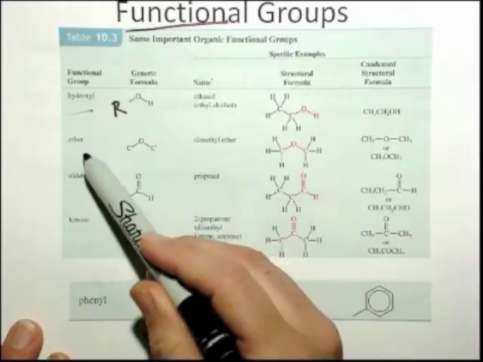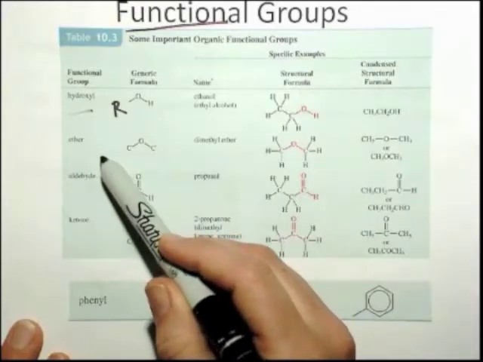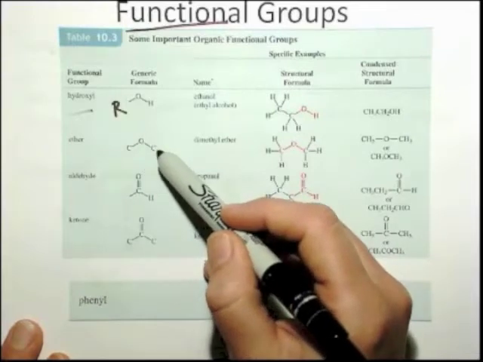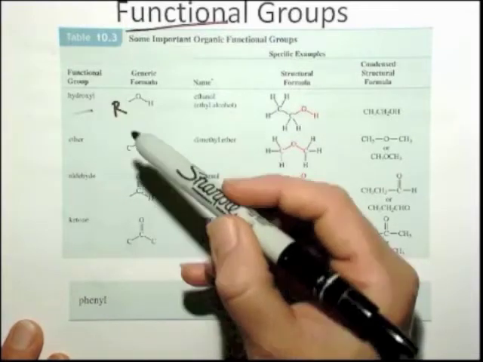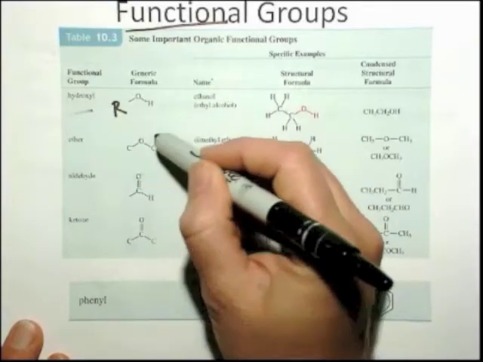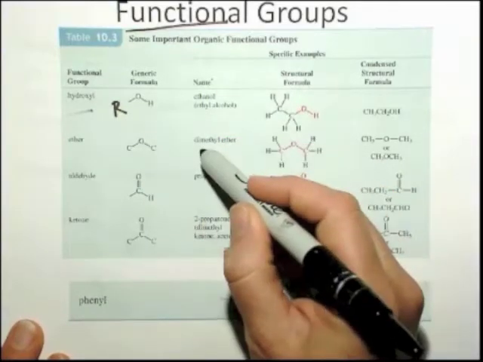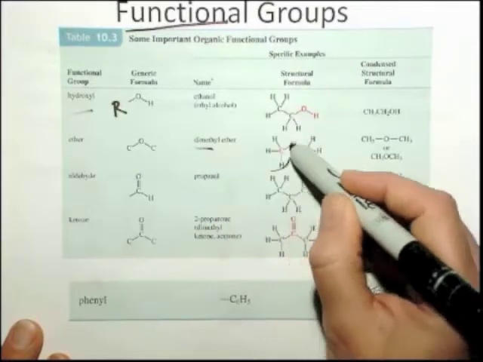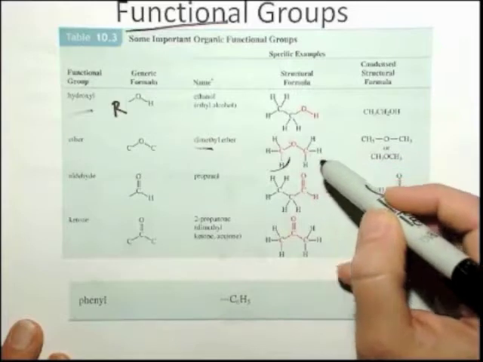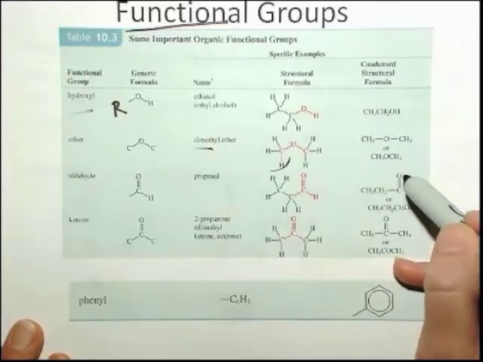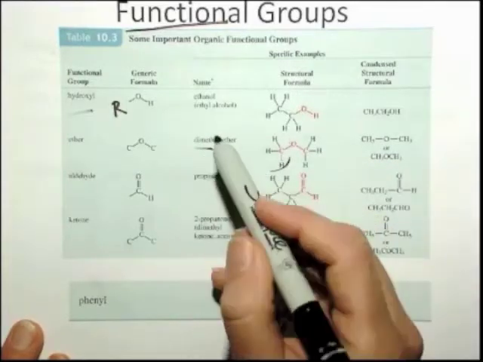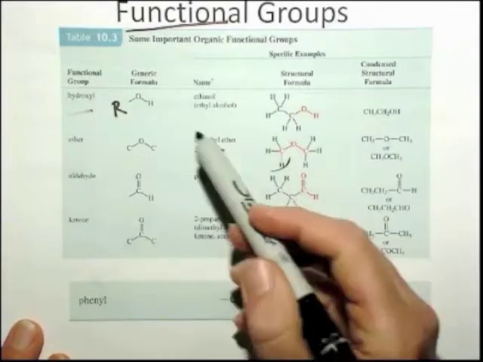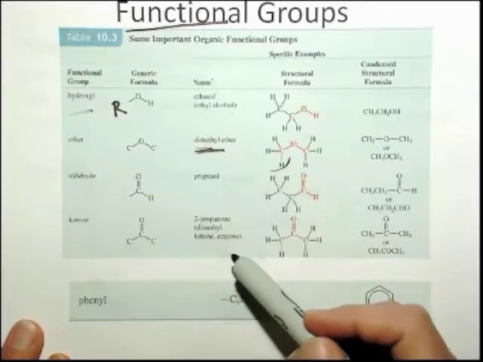All right, and the next one listed here is ether. An ether functional group is when a carbon has a single bond to an oxygen, and then the oxygen has a single bond to a carbon. So the rest of the hydrocarbon exists on either side. The simplest ether is dimethyl ether because there's a methyl group on either side of the oxygen. Here's two different ways to represent it. I'm not going to expect you to name a bunch of big complicated organic molecules, but these very simple names you should be familiar with.